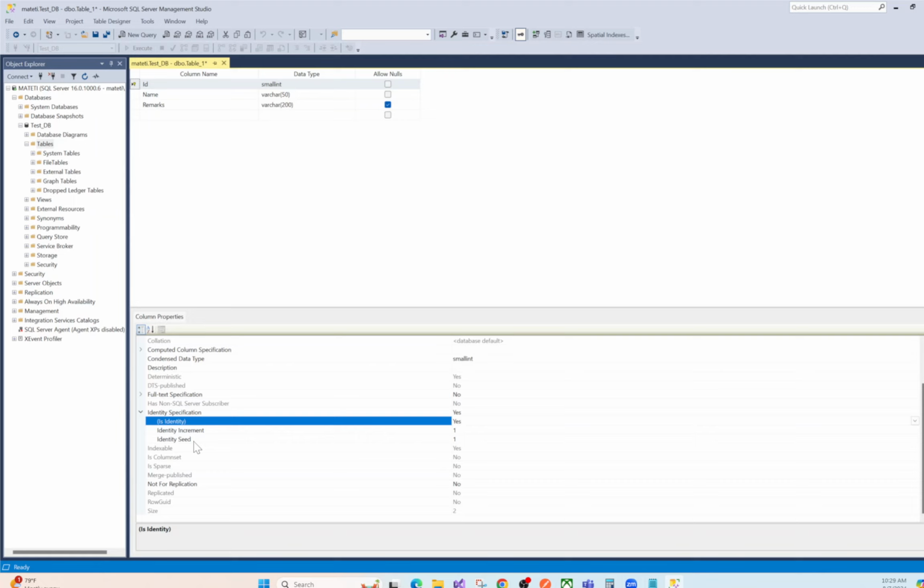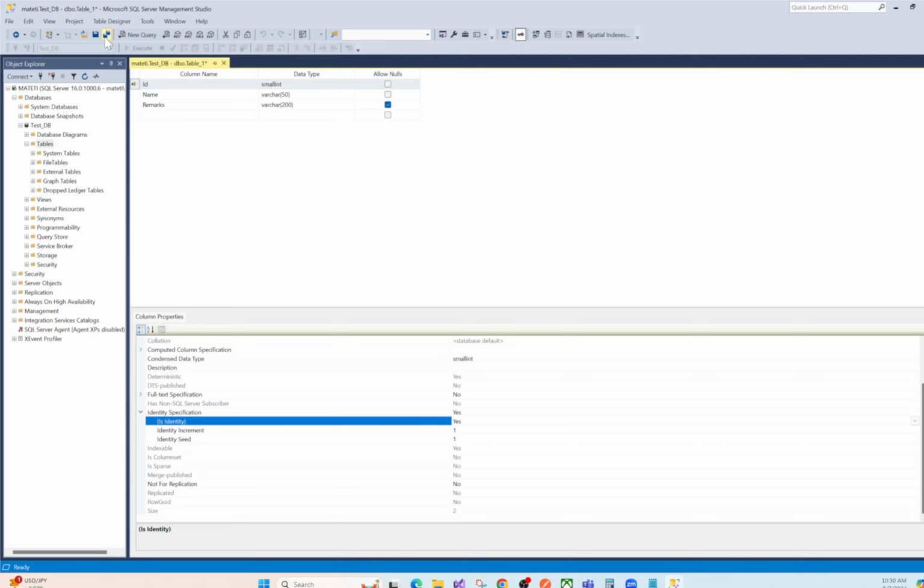If I call John, multiple Johns might show up because the name can be replicated: John A, John B, John C. But when I say student number 1, 2, 3, only one person will come, because a roll number is assigned to only one person. Similarly, the ID uniquely identifies a particular row in the table. Here I am making it an identity specification, incrementing by 1, starting from 1.